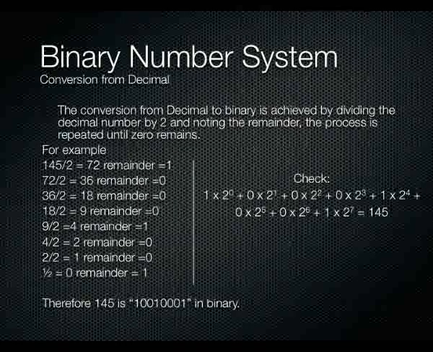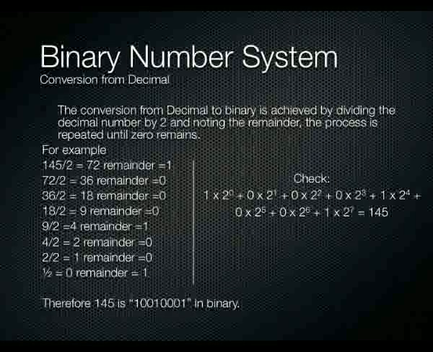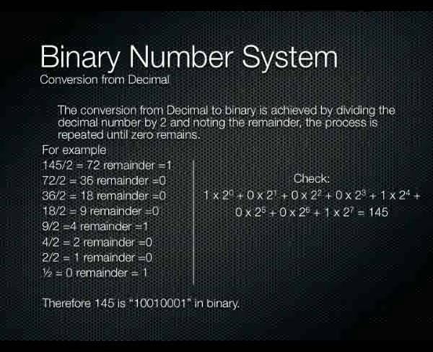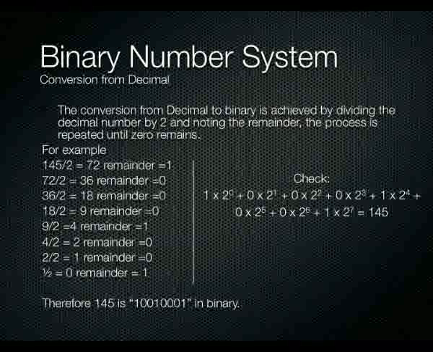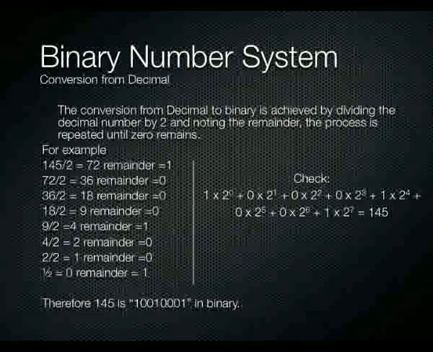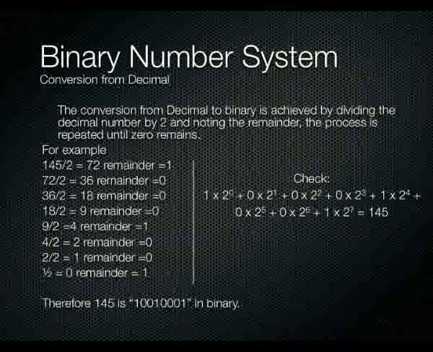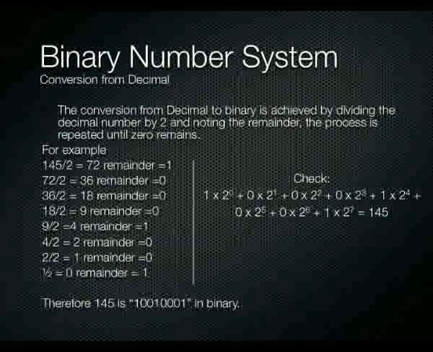Okay, at that point we stop. The point at which we stop is when the quotient, or in this case the result, is equal to 0. When we get our value to be equal to 0, that's when we stop. At that point, we now have our binary number encoded in the remainders. If we start with the last remainder that we have, that is in fact the most significant digit of our binary number. Not the first remainder, the last remainder that we got is the most significant digit. So if you work from the bottom back up to the top, that is our binary number.